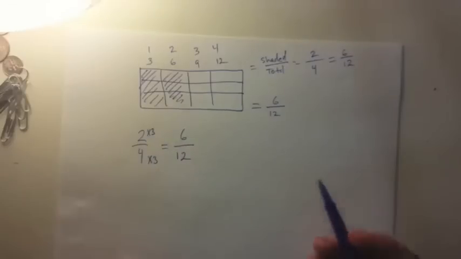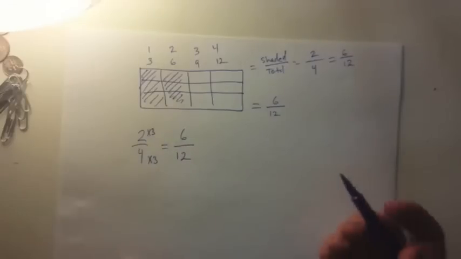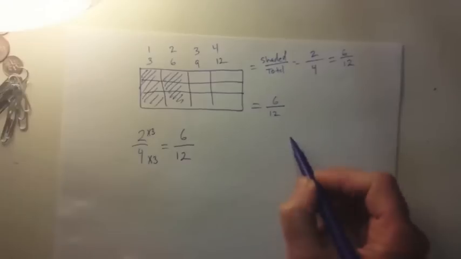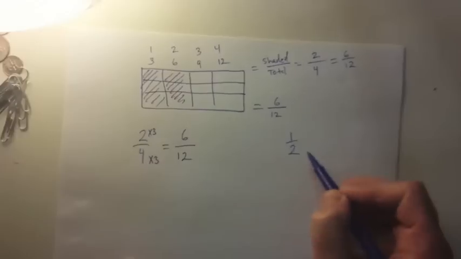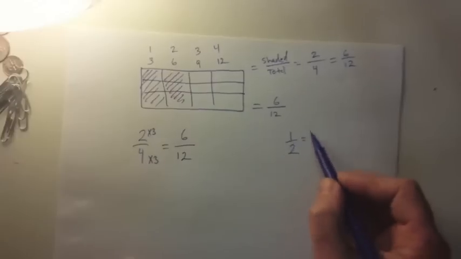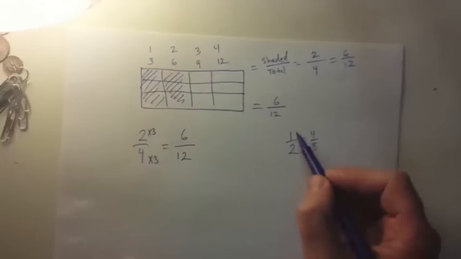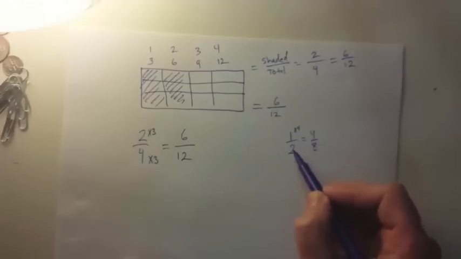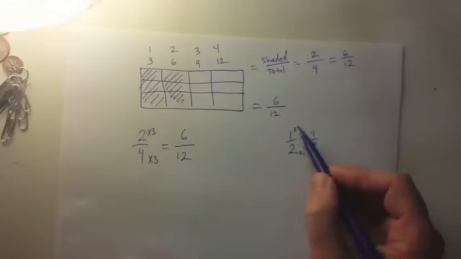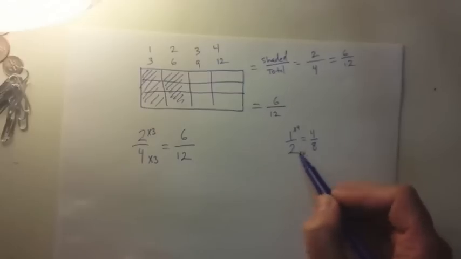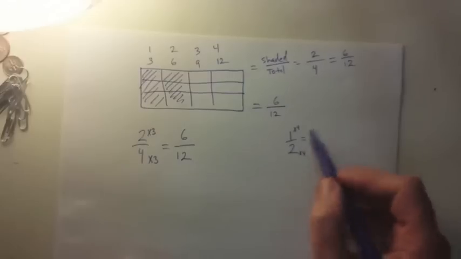So I'm going to try it with another one. We're going to find that a lot of fractions are, in fact, equivalent. Like, for instance, 1/2. Alright? That's equal to 4/8. Because what I can do is if I multiply 1 by 4, and then 2 by 4, 1 times 4 equals 4, and 2 times 4 equals 8. So these are equal.